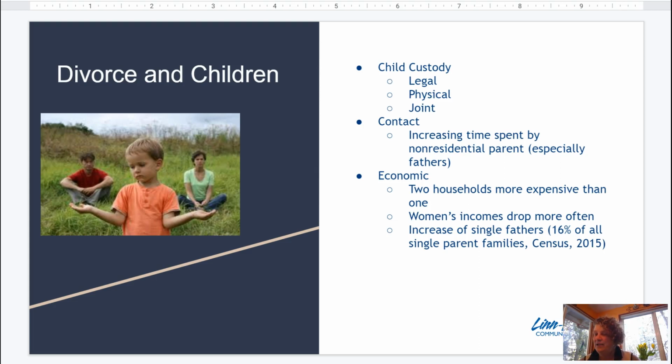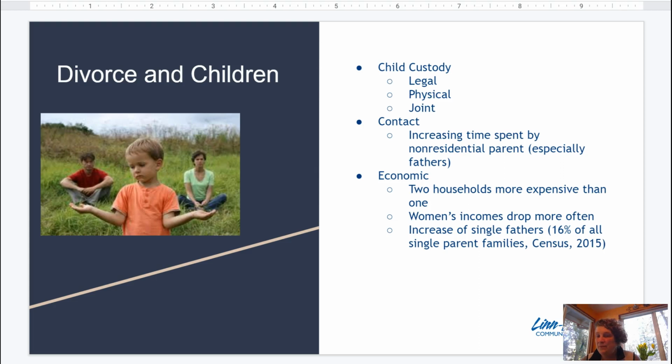Remember that most family law is determined by state, not by federal law. So this is really important when we talk about divorce, because laws really vary state to state, and even counties can have particular rules of law. And of course, those can change over time. So it's really difficult to say. You may have had one experience in your life in one county in Oregon, and another person could have a very different experience even within Oregon. So remember that when you're talking about examples, there is variation.